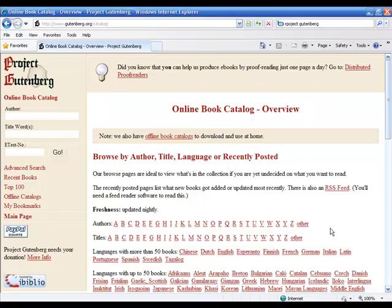There are a number of different places online where you can find public domain products and books. One of them is projectgutenberg.org — a project started some years ago with the whole purpose of copying public domain books into electronic format to make them available to pretty much anyone and everyone.